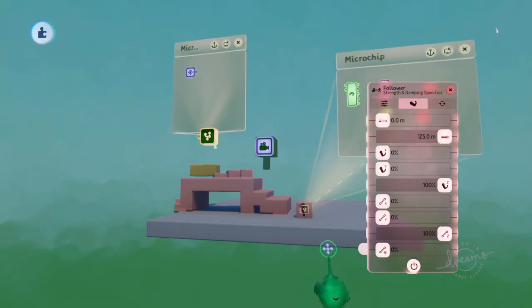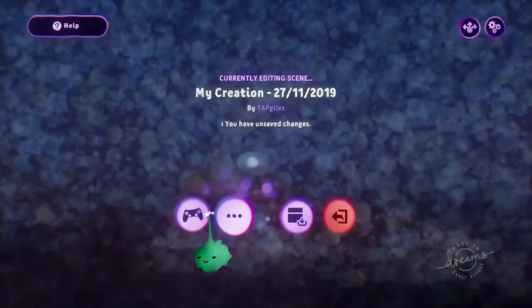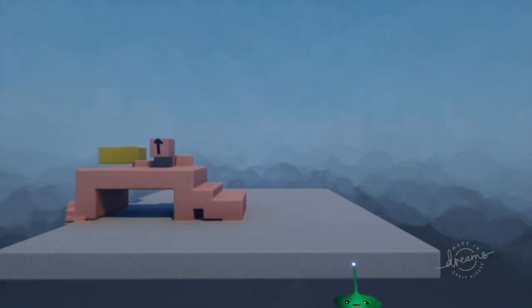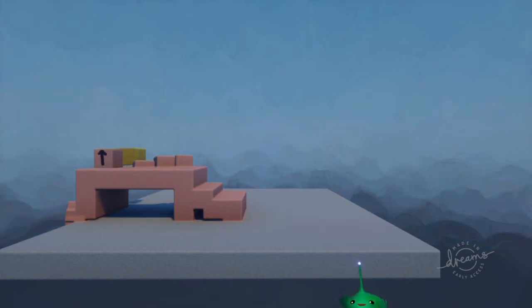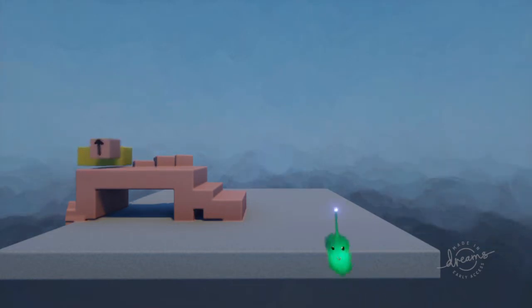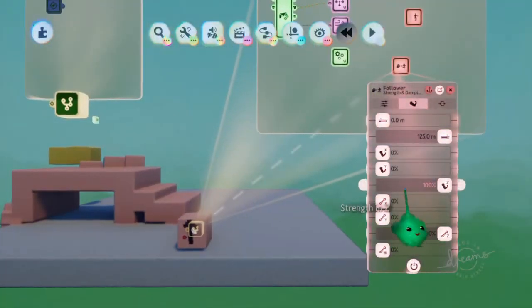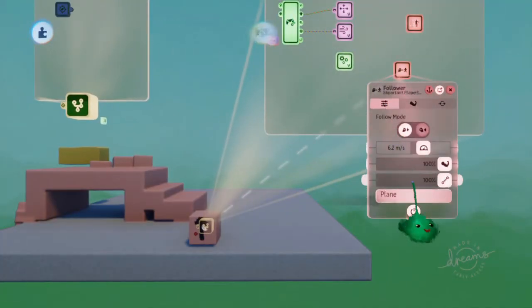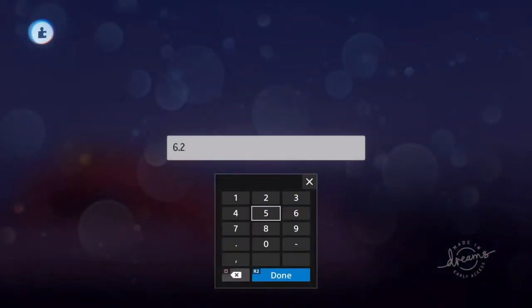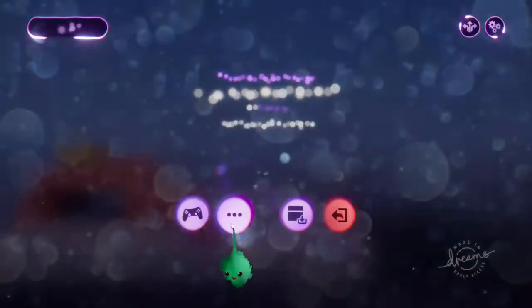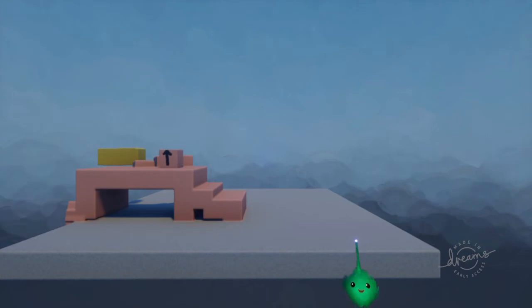Cool, so now if we play time, it'll get dragged back to that position and we jump around, and even if we get shoved forwards, we'll get dragged back to the right point in the scene. And then we can increase this speed so that it's just pretty much instantaneous.